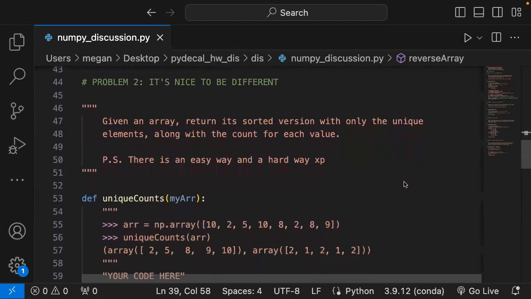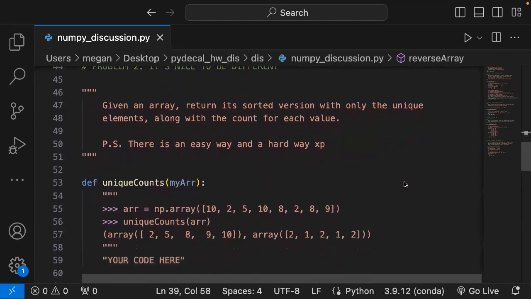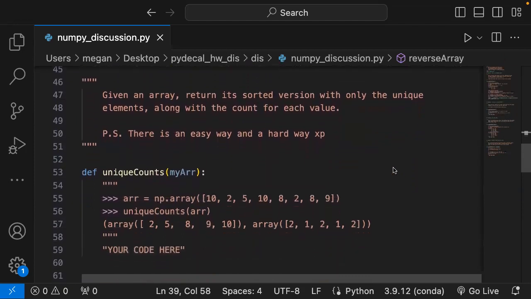Let's go to problem 2. You're given an array and you want to return its sorted version with only the unique elements in it. And then we want to also return the counts for each value. I say there's an easy way and a hard way. Hard way meaning loops, easy way meaning look it up.